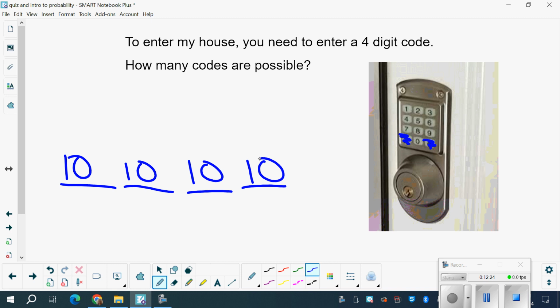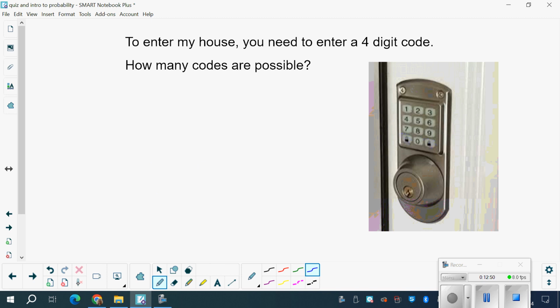Does that make sense? Because every time I put a digit in, it's a new decision. Like I picked 9, and then the next moment, I pick a new thing. Every digit is a decision. Okay? I know, I'm telling you. Now, stick with me. We're going to get a little weird here. What if I said you had to pick a code, but you can't use numbers more than once? Once you pick a number, you can't use it again.